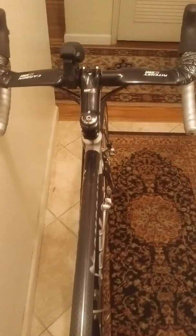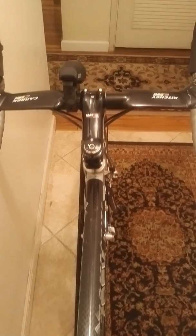Don't have 100 miles in. I rode it this morning. Got like 10-15 miles in to test it, to kind of fine tune it. Tomorrow I'll take it out, let you know how everything is working out.